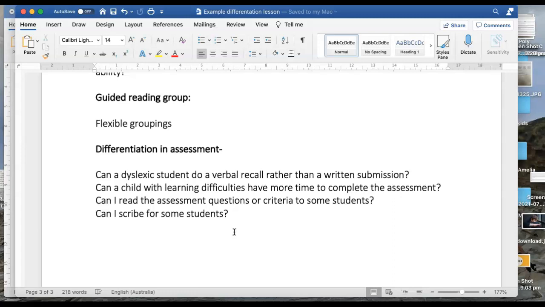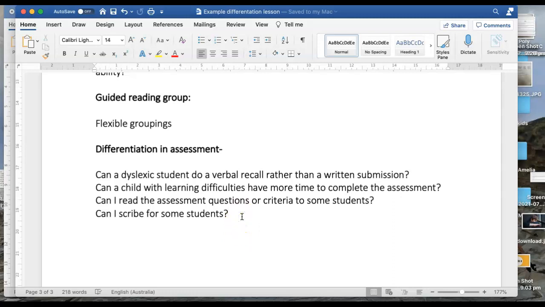So you know that they understand the element of summarizing, but if we know that that poor student is going to take 40 minutes to write a couple of sentences down, and when really writing is not the focus, writing is just an avenue to visualize your thinking. So perhaps there's another way that that student can show that they understand the learning intentions, which was, can you summarize a text?